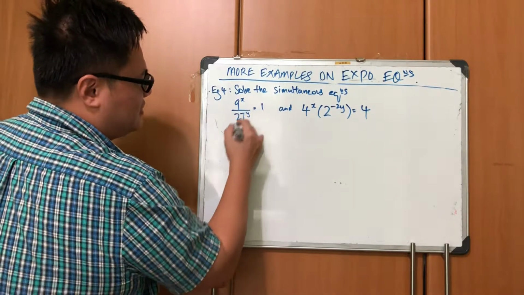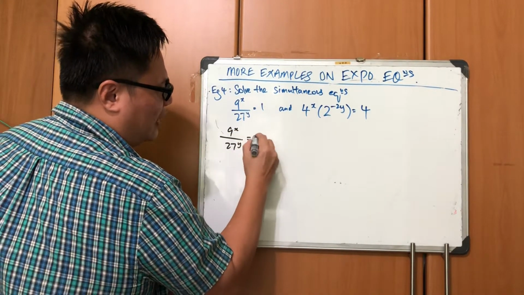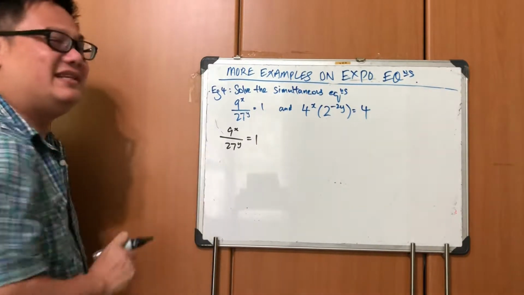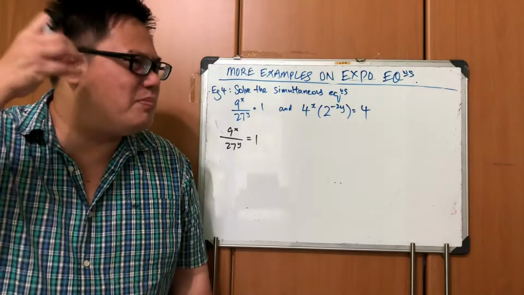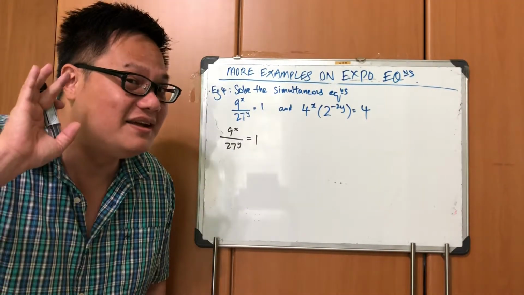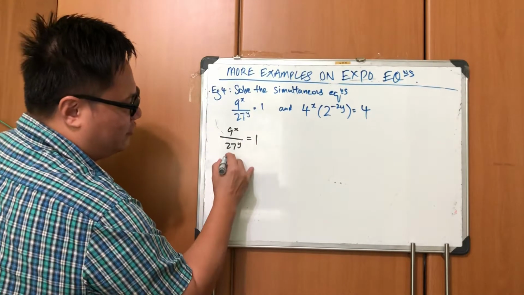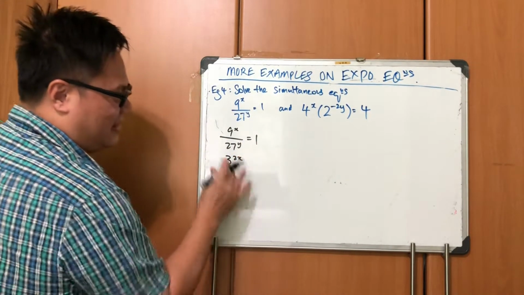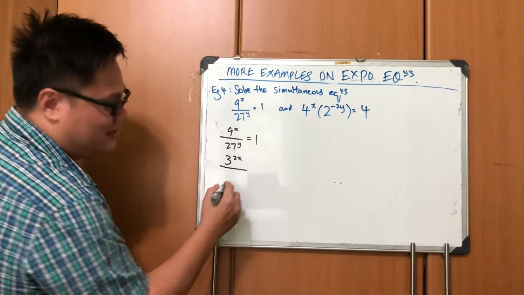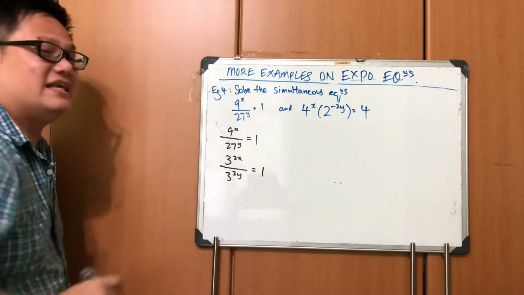So from the first equation, 9 to the power x over 27 to the power y equals to 1. Okay, you notice this is a base 9, this is a base 27. What base comes to your mind when you see a 9, you see a 27? You think of base 3, right? So over here, instead of writing 9, you can write 3 to the power of 2x. Yes, because 9 can be written as 3 square, right? Then 27 can be written as 3 cube. Right? Because you recognize that 3 cube is 27.